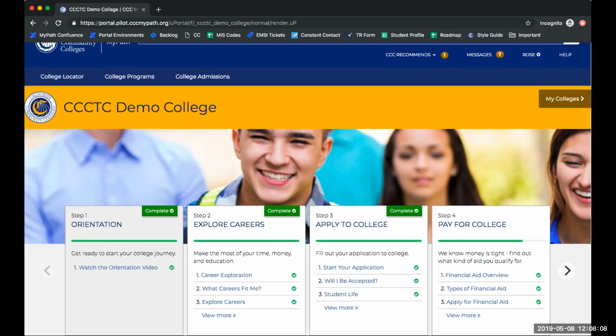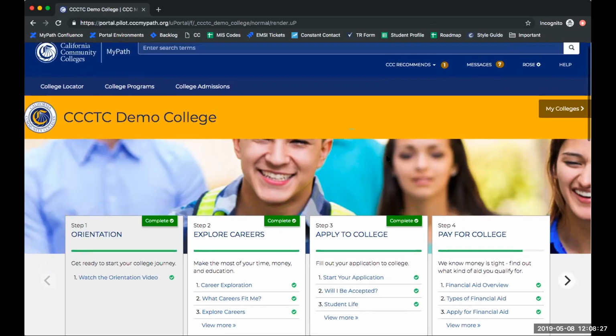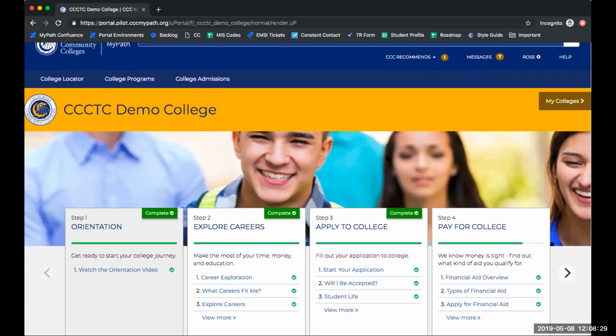So to us, given the total number of students that we know are applying and then not enrolling, that seemed like a pretty obvious hole in the funnel. So we looked at MyPath because we thought that MyPath might offer a natural, maybe not solution, but way to help mitigate that problem. And this is kind of where we landed with MyPath as a product. So let me tell you about the way that MyPath can help to solve for that particular issue.